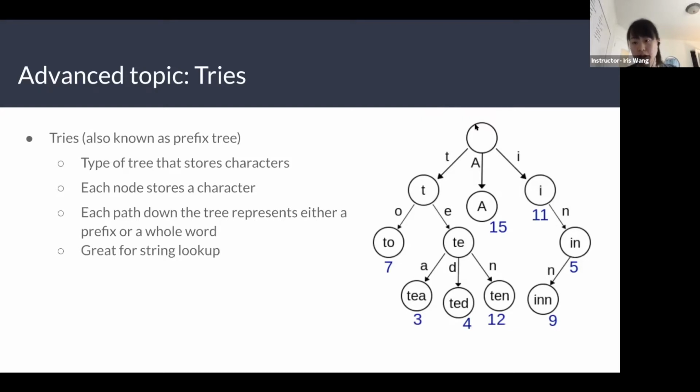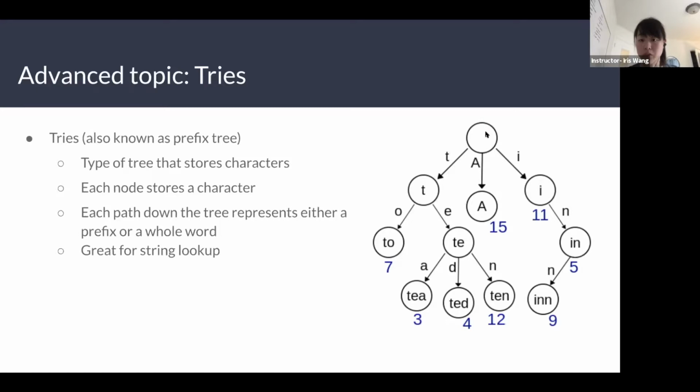That doesn't really store a character, but the root of the tree has children, and each of the children basically represents one character there. In this example, I think I pulled it off of the internet, for some reason they capitalized the A, but in most cases you use case insensitive, you're simply storing that string. So in this example here, let's say we're trying to store the word "ten".